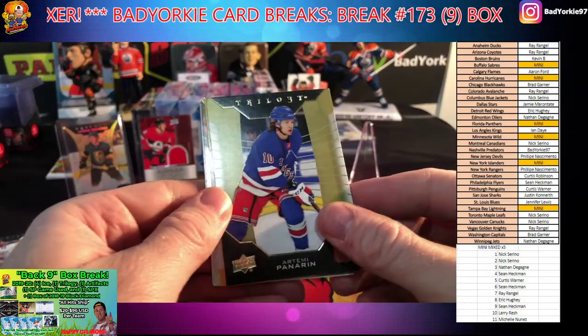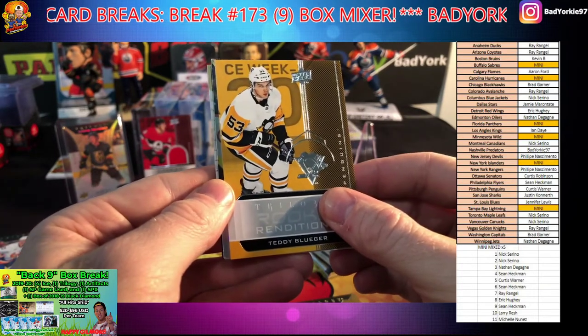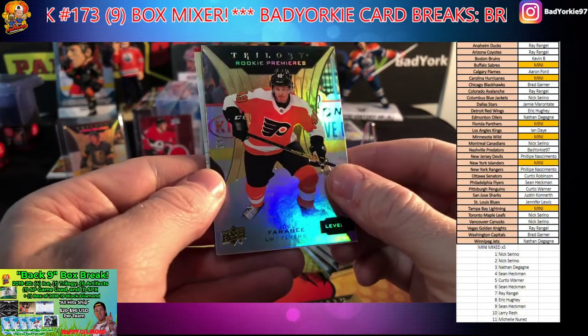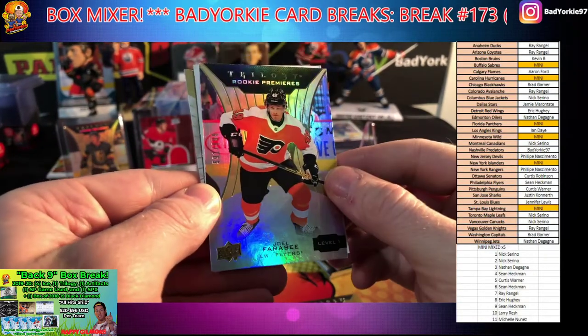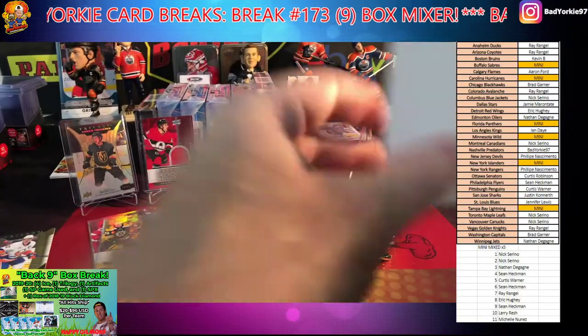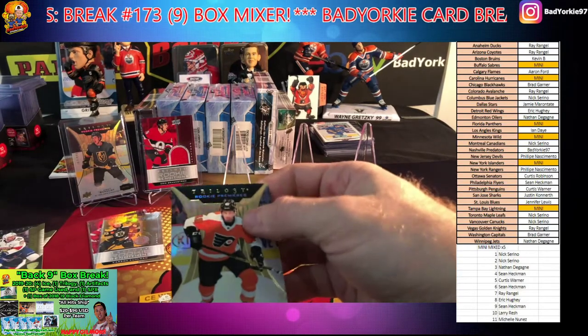All right, Panarin, Teddy Bluger for the Penguins. Who's got the Penguins tonight? Curtis Warner, and behind it, Joel Farabee, level one. All right, that's Sean Heckman, Joel Farabee, level one from Trilogy. And Barkov, base, behind it. All right, Trilogy level one.